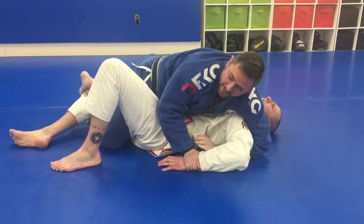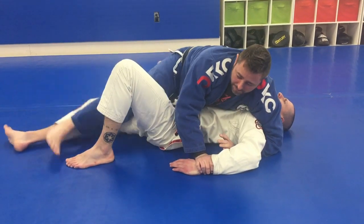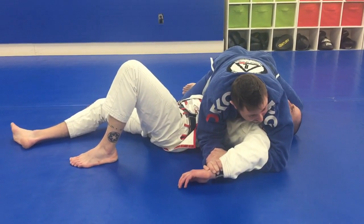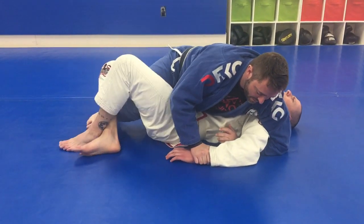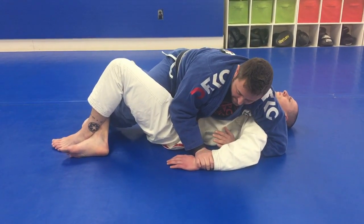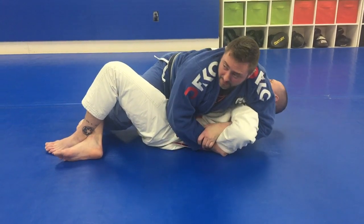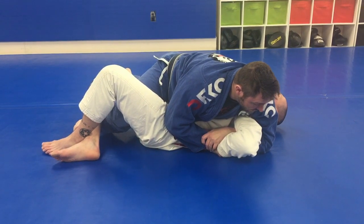I need the pressure here. So the question is, how do we deal with that? Especially from a half guard, where if I was up here, it's a little easier because I can move. But from a half guard, keep me locked up. It's much harder to make that adjustment. So what am I gonna do? I'm gonna rotate my hand over and push in and grab my wrist. Like I'm trying to push his hand up into his armpit.